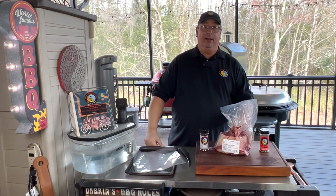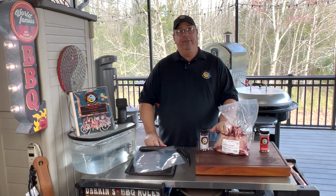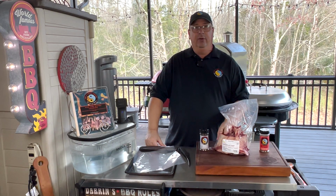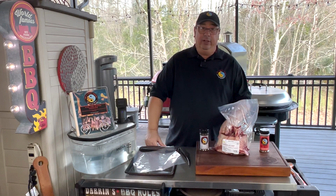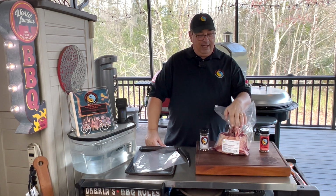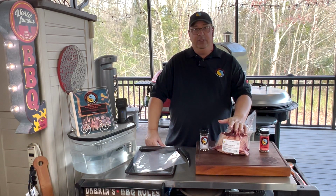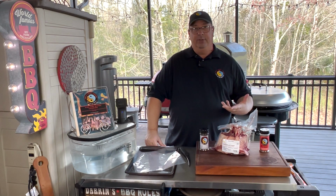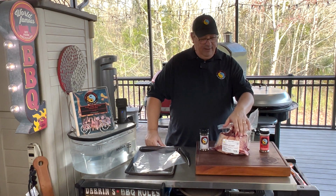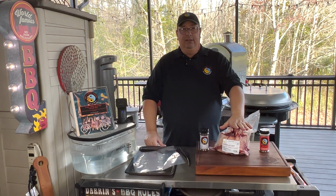So this is going to be a little bit different than what you probably have seen on other videos, because normally you have to cook this well done, braise it, or cook it really long, just like you would a brisket or a pork butt. You got to cook it over 200 degrees internal temperature, which means you cook a lot of the juices and everything out of it. Usually still, to make it tender, that's what you got to do when you're cooking at conventional temperatures, on a smoker or an oven, or even on the stove top when you're braising. You got to cook it to a really, really high temperature, and the meat's got to be well done to get tender.